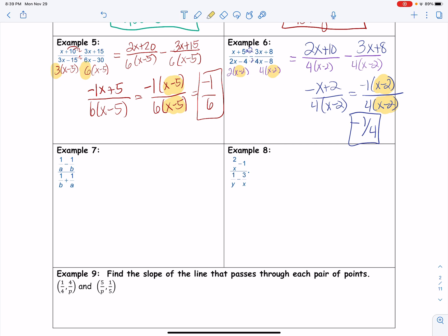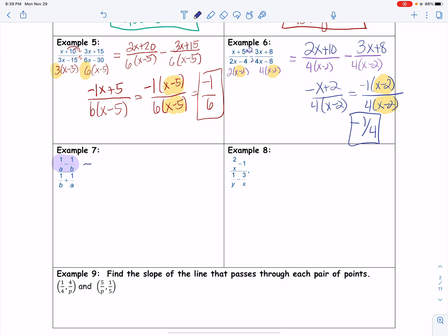I would strongly suggest, I'm going to use purple, that you do this whole top, ignore the bottom, and get it all by itself. So it's just a fraction over a bar, not 2 fractions added. And then I would do the whole denominator and then divide. So let's forget about the bottom. I'm going to use purple here.